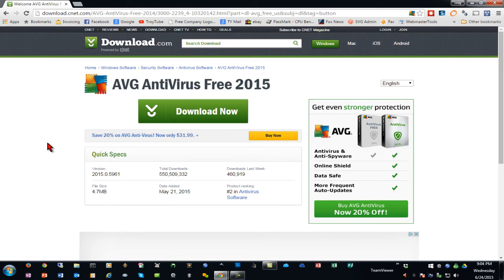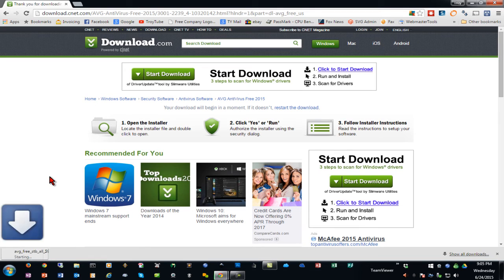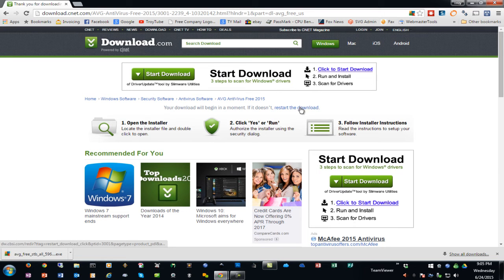And this will take you to download.cnet.com to download the antivirus software, and you can click this button to download now. In most cases, you'll see the downloads start to happen on your bottom left-hand corner of your browser. In the event that it doesn't start downloading automatically, you can click this link to make it download for you. Depending on what browser you were using when you downloaded it, it may react differently.